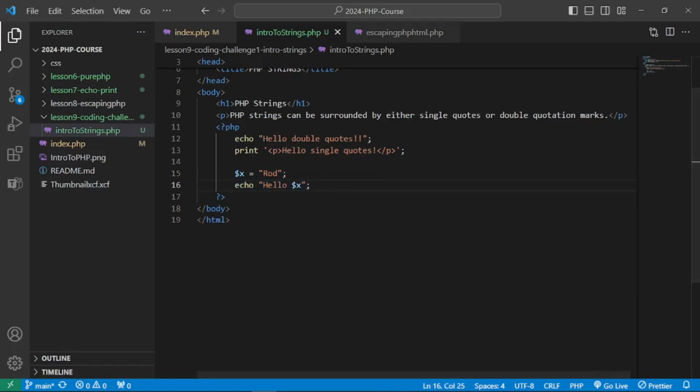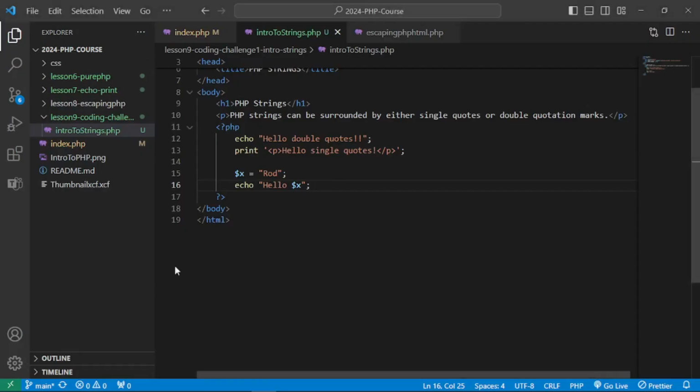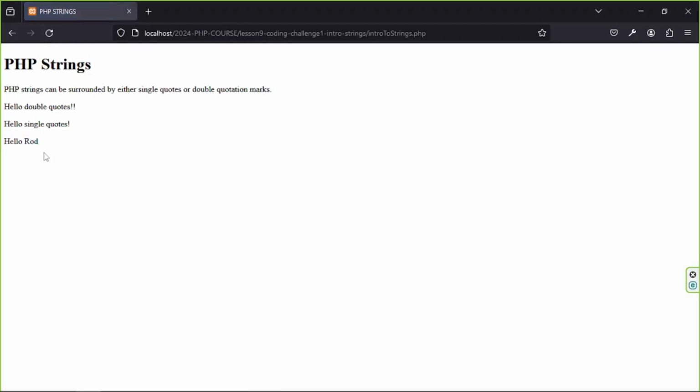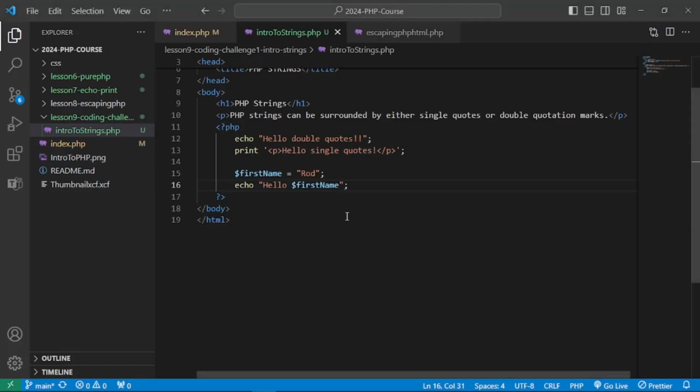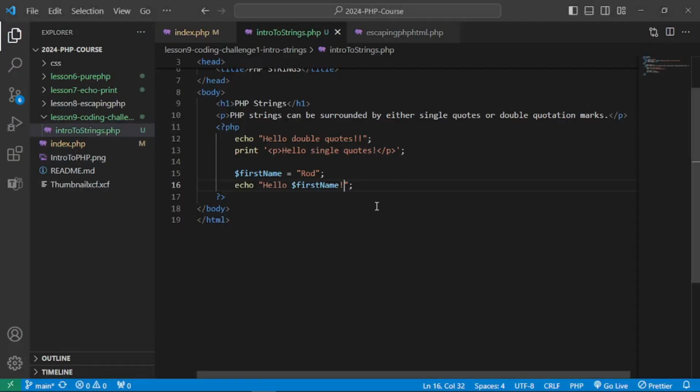And if I try to refresh the browser, we should see that this is saying hello Rod, and we are able to echo out Rod, which is stored in a variable. Again, this is a variable that we can call name, or I can just call this first name, no matter. So you will see I can have that written that way just to show you a proof of concept. Again, that will not be affecting anything, and if I add an exclamation mark here, you will see it's also still working properly without us having any need to solve any errors.